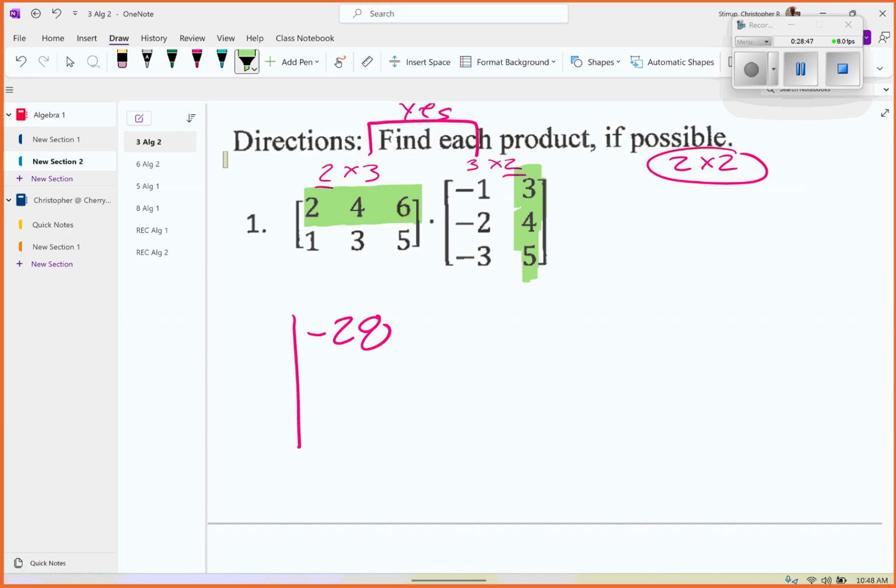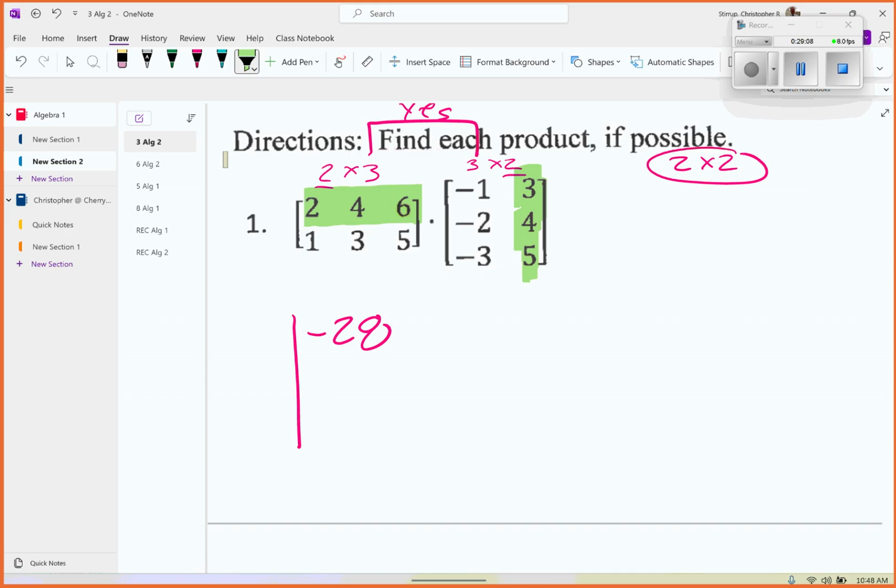All right. Ready? So I'm taking the top row times the right column. You with me so far? So that means that's going to be the answer right here. I'm going to take the top row times the right column. It's going to be the answer on the right side of the -28. Still with me? All right, we're going to do the same thing.